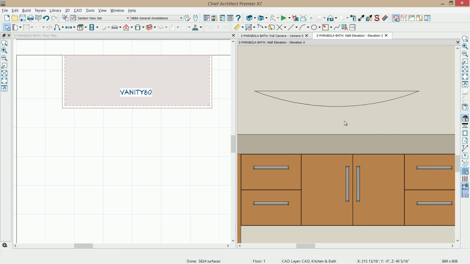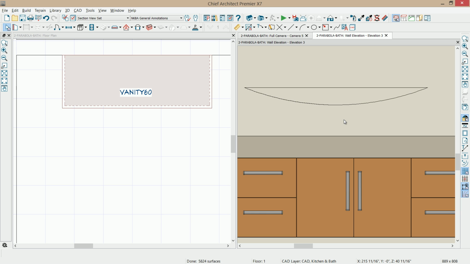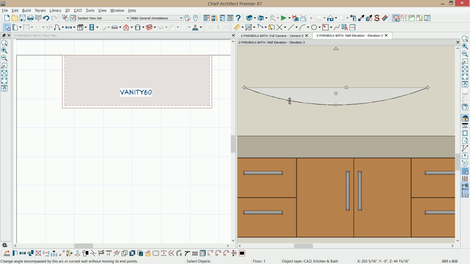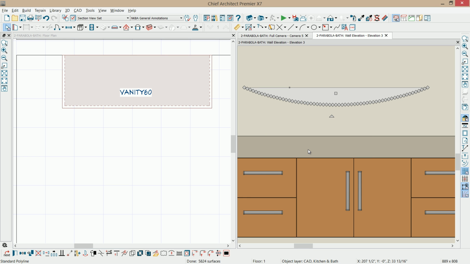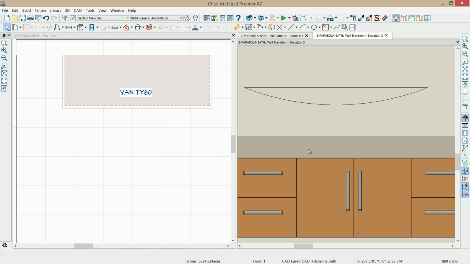I'm going to zoom in on this, and what I want to do is I'm going to convert that arc because I want a really, really smooth sink, and this arc segment is going to be a little bit faceted. So I'm going to open up this arc segment, and I'm actually going to use a convert to a curved polyline, and I'm going to add 60 segments because that's going to create a nice smooth arc for that sink. So I'm going to get a bunch of points in here, but it's going to be really smooth through that area. Press the space bar to deselect that.